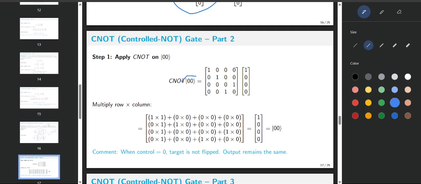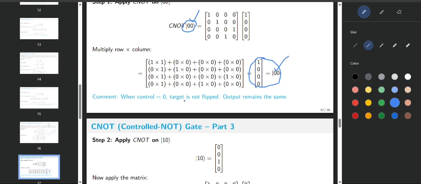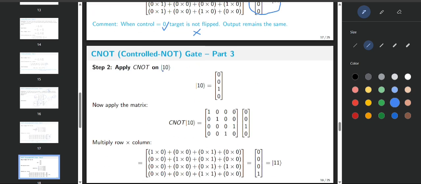Next we are moving on to some operations on CNOT. If you operate ket 0 0, it being a multiple qubit gate, on CNOT, you will end up getting ket 0 0. There is no change in output, you get the same output. So what this says is that when the control is 0, the target won't change. Here you see the control is 0, so this is the control. The target won't change. That is the thing you need to learn from here.